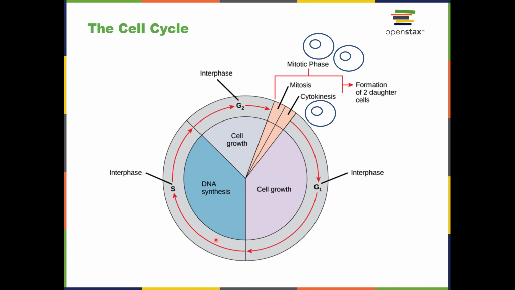The next stage, which is the S phase, stands for synthesis. That is the stage in which the cell doubles its genetic material. So the cell copies each and every chromosome, and if you remember from a previous video, generates sister chromatids that are attached through the centromere. After the DNA synthesis is done, another preparatory and growth phase happens, which is called the gap 2 phase. And the cell goes through preparation steps until it reaches the mitotic phase.